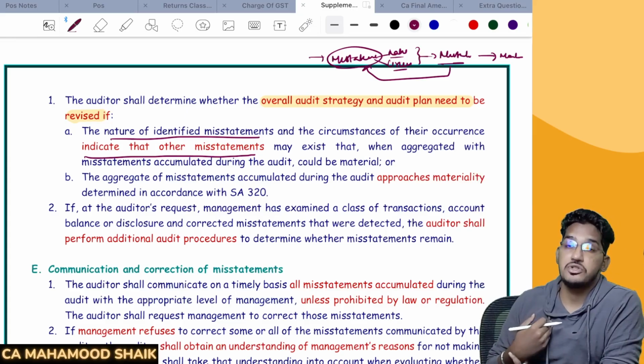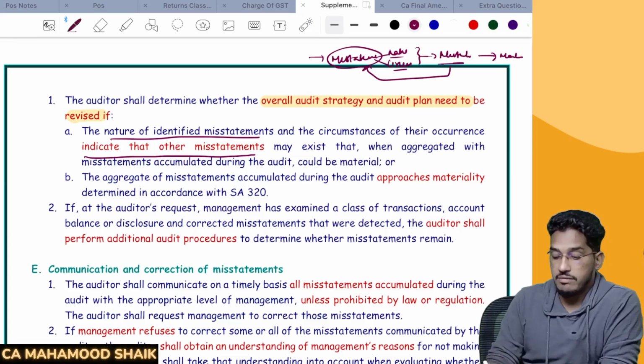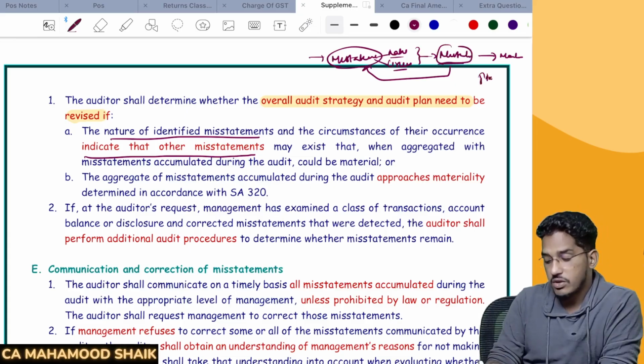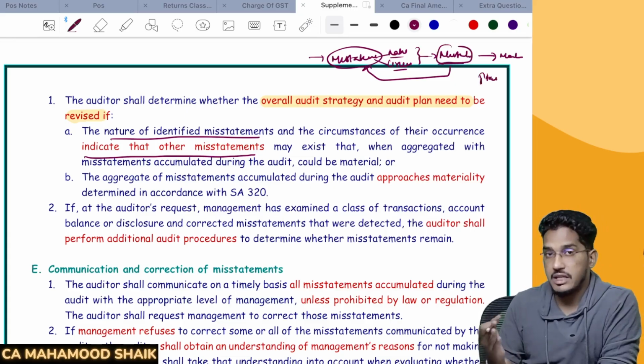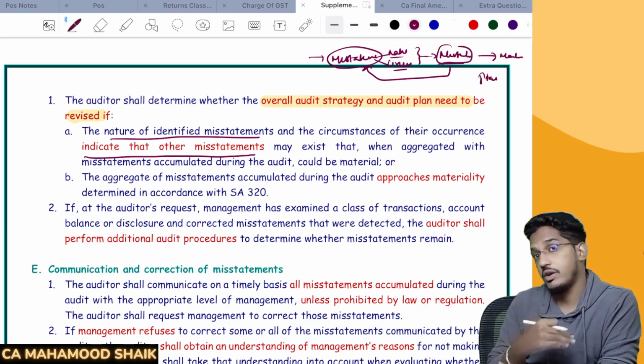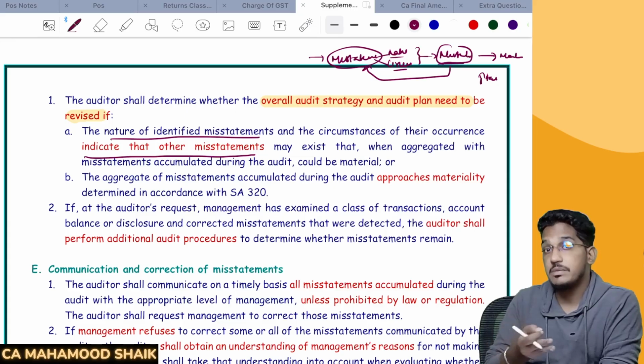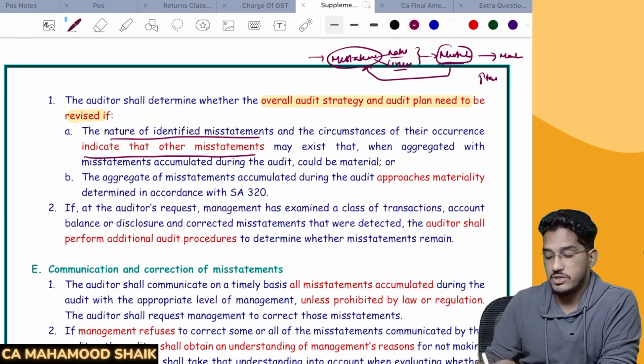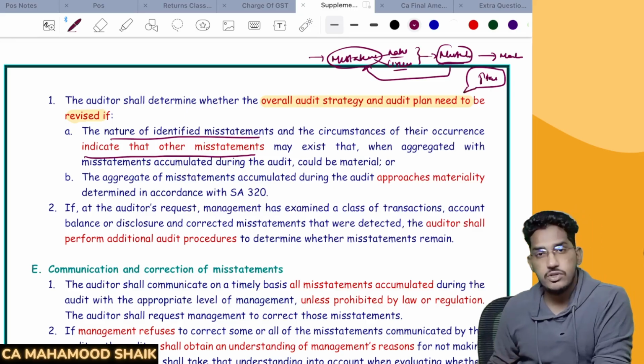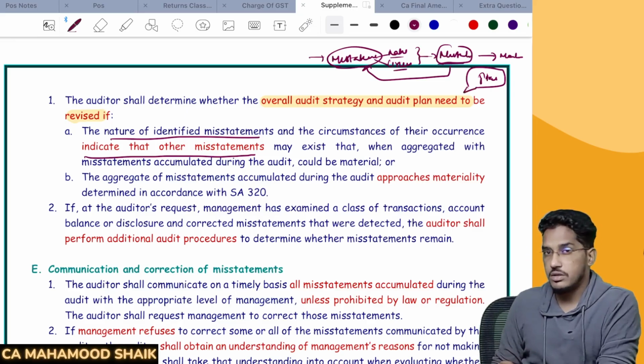I have that suspicion. Now you tell me, when you have that suspicion, should you increase your testing or not? If you suspect that performing more audit procedures will find more misstatements, and when clubbed together they could be more than material, am I required to increase my testing? Yes. If you are required to increase your testing, are you required to go back and make changes to your audit strategy and audit plan or not? Definitely yes.